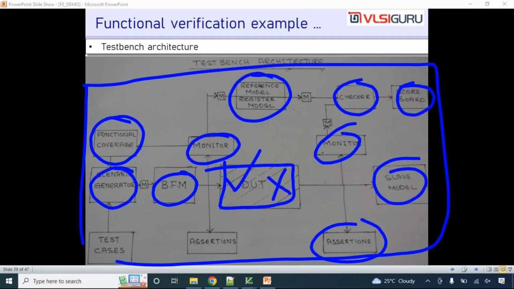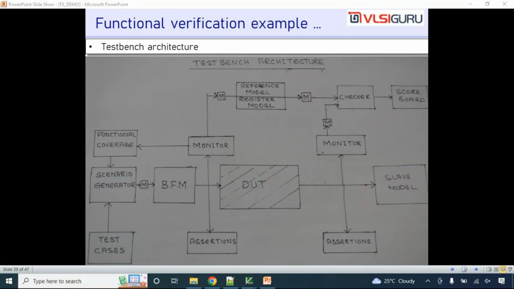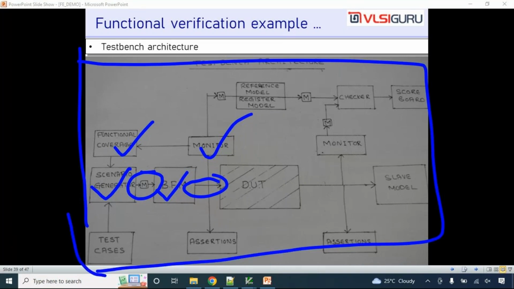We spend 6.5 months to teach this thing. Now I don't want to teach everything in 10 minutes. You will be confused if I try to teach everything in 10 minutes. So our whole training is all about how to develop this efficiently using SV UVM, how to connect them, how to do the whole integration, and then how do we develop test cases. It's all what goes into our entire 6.5 months of training.